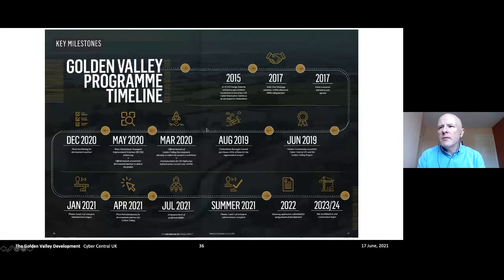So in terms of the timeline, lots has already happened since 2015. We are, as I say, hoping to announce a preferred bidder for the major development in the west of Cheltenham in July, and then start to crack on with some of the planning, and in the meantime support and work with the existing ecosystem. And I think that is probably where I am going to stop.